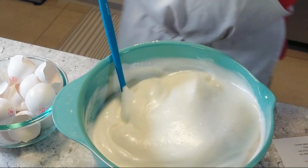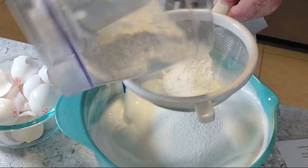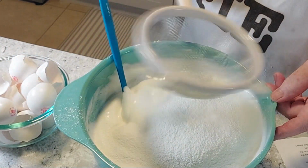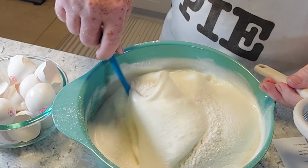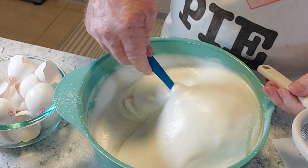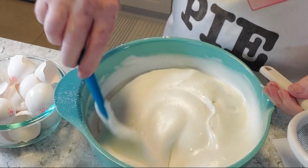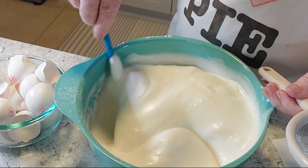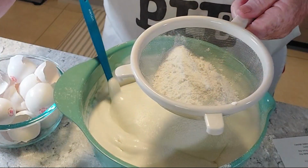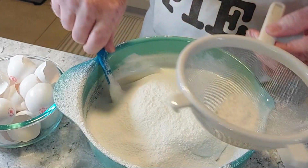And then, using our sifter, we're going to put the flour in a few additions. If you try to put it in all at once, you're going to end up with a really dense cake, and one that will fall flat. And we don't want either one of those things happening. So you want to make several additions, 3 at least.